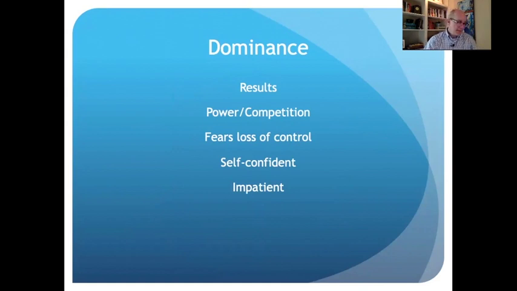They can have a genuine lack of concern about other people. That's why it's good for a D to have somebody else in their life to help them be more sympathetic and empathetic. I'm a high D and I'm married to a high S, so that helps with my compassion level.